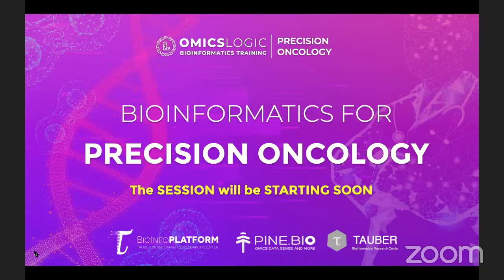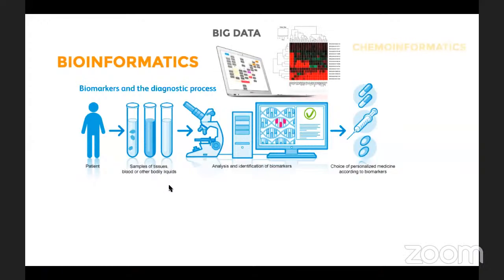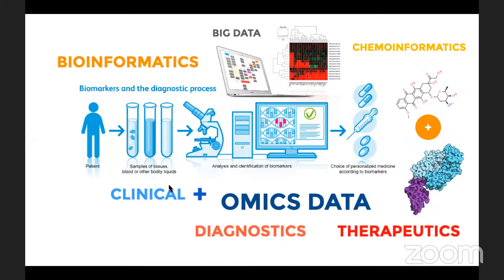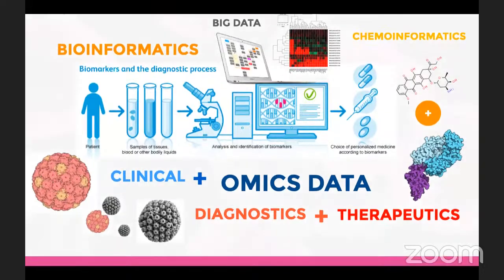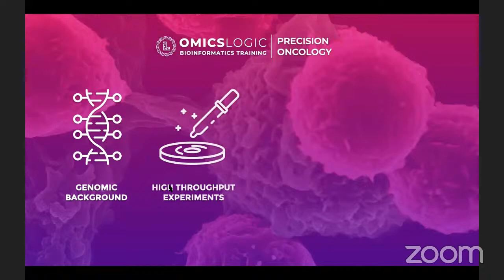Great, so we are ready to begin here. Thank you all for joining again today. Welcome to the first session of Bioinformatics for Precision Oncology. Precision medicine is changing the way we understand, diagnose, and treat cancer. The transformation is driven by high-throughput molecular data from patients, animal models, and large-scale cell line experiments.